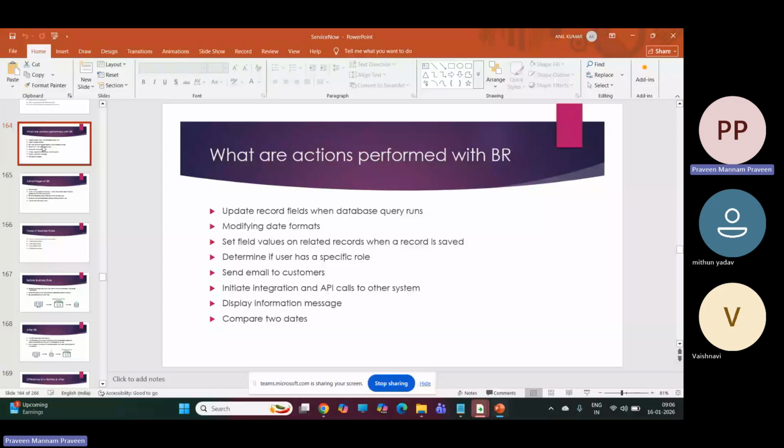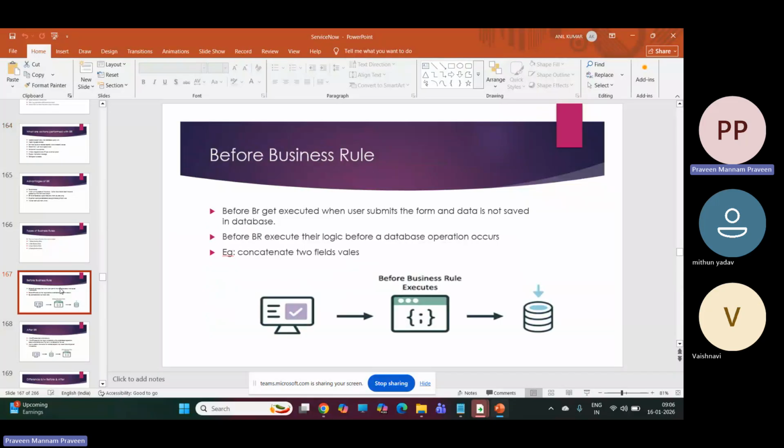So before business rule logic is executed before data is stored into the database. The user submits, and before data is stored into the database, at that time only the before business rule logic is executed. If we observe this picture, the user submits the form, then it is going to be stored into the database.